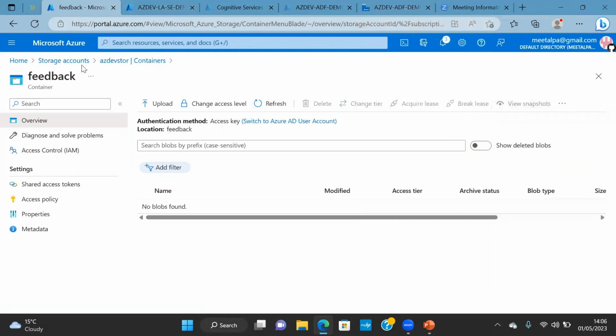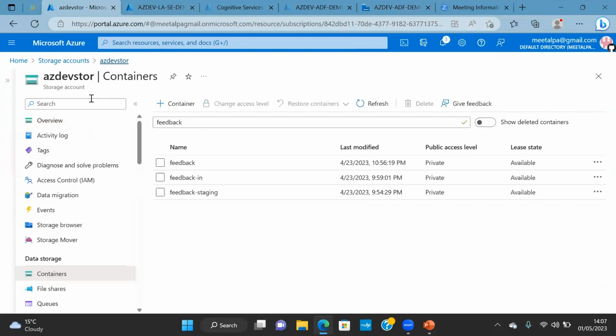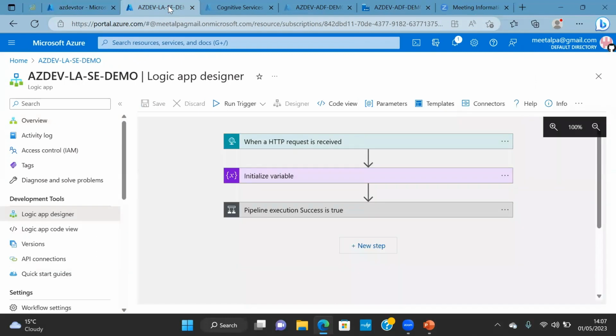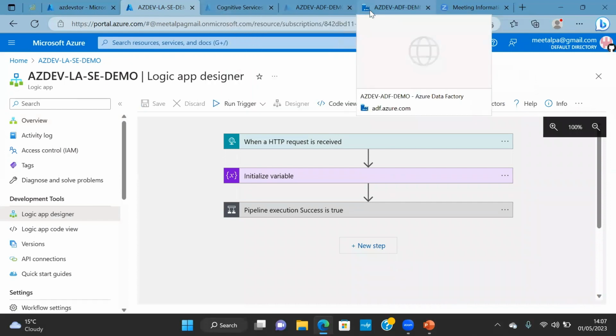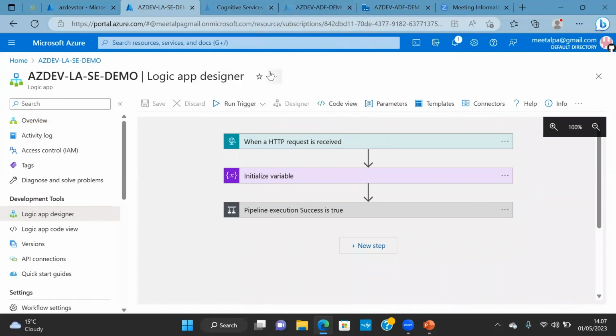Let's see next. This is my storage account. At the moment I have a file here, but after it applies sentiment analysis, the result is stored here, and after some data transformation, some aggregation information is stored here, as well as in a database. So now let's go to SQL. I think we need to open SQL DB. So let's go open it here.